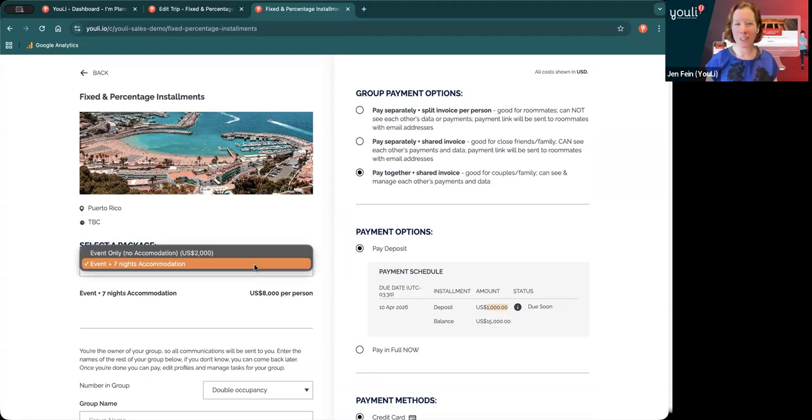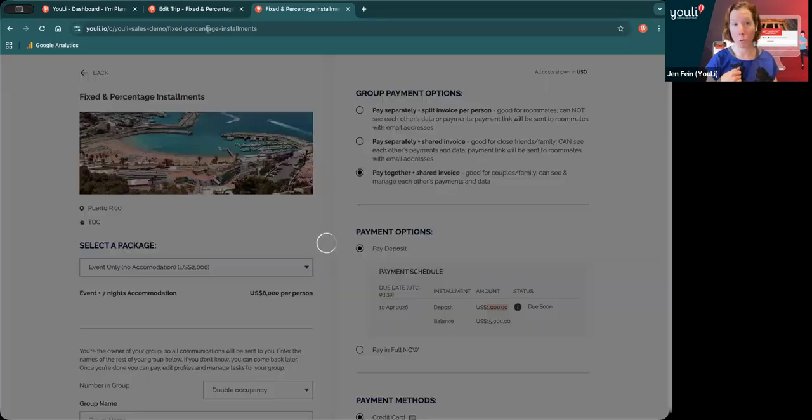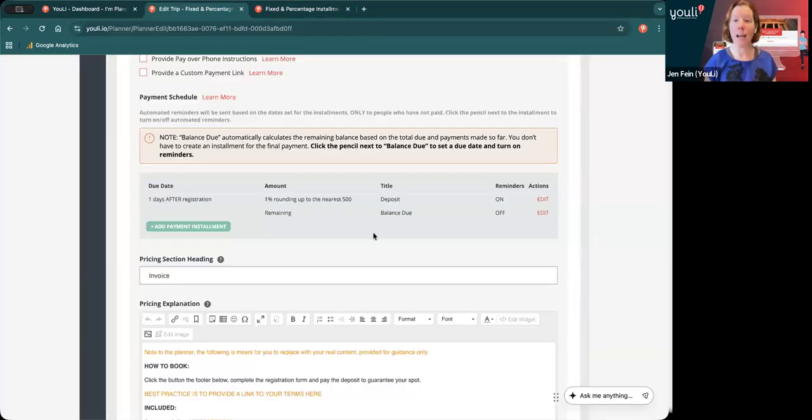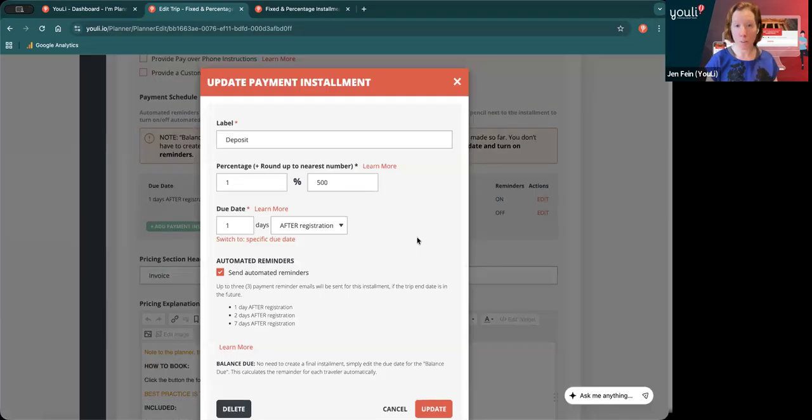Great. But now you're thinking to yourself, boy, that's a big difference. So you could add more installments, which is obviously always an option, but you might also want to take more for the deposit when you've got a really expensive package and less when you've got the lower one. So let's walk through how you use the dynamic pricing plan to achieve exactly that.